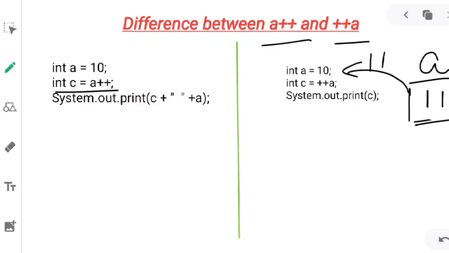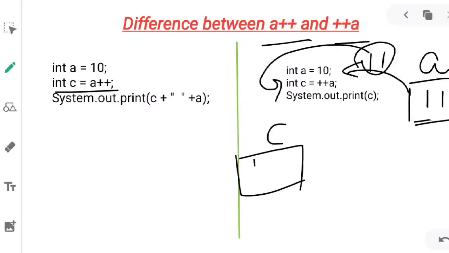After that it will be stored. When it increases to 11, this 11 gets stored in c, and in the variable a also the value 11 is stored.